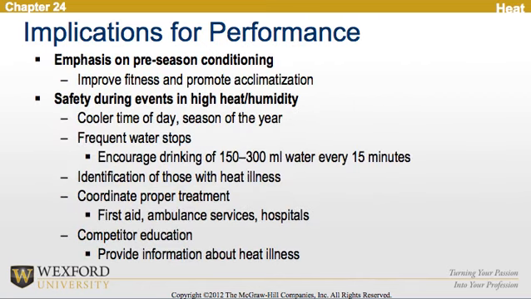Now, if we look at the implications for performance, we see an emphasis on pre-season conditioning to improve fitness and promote acclimatization. We also want safety during events in high heat or humidity. We will look to compete at cooler times of the day or seasons of the year. We would want frequent water stops and encourage drinking of 150 to 300 milliliters of water every 15 minutes. We would want identification of those with heat illness. We would want to coordinate proper treatment, such as first aid, ambulance services, and hospitals, and we would want competitor education to provide information about heat illness.